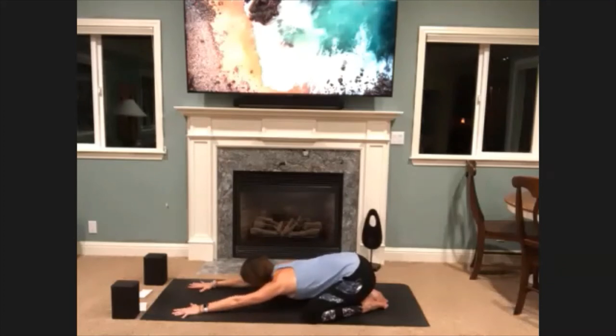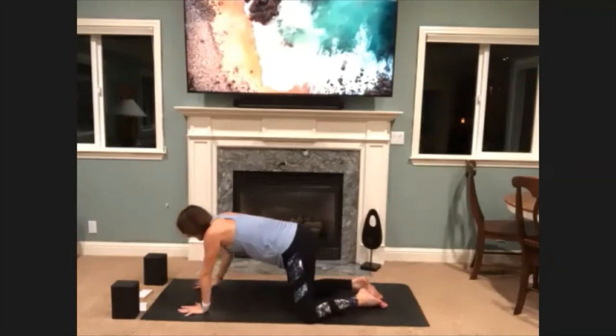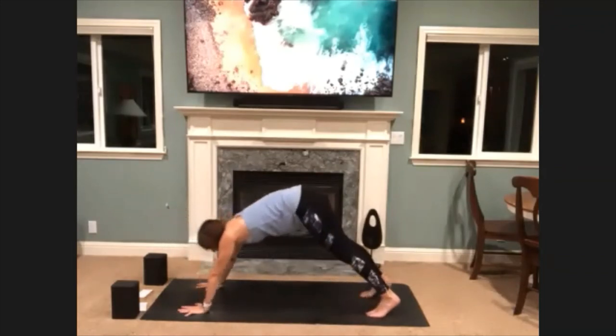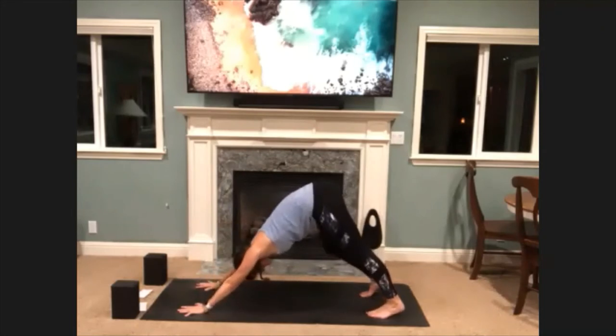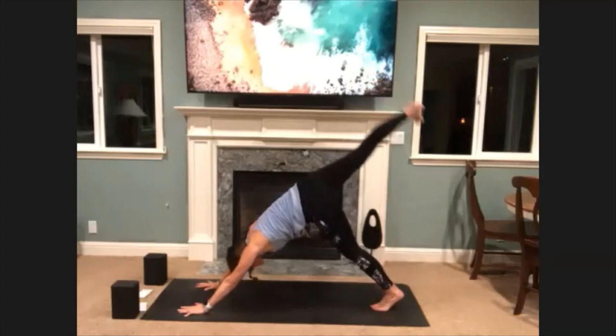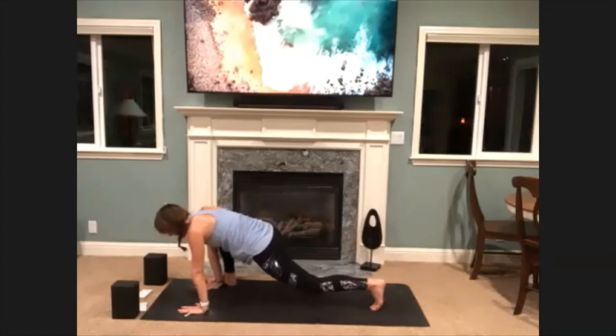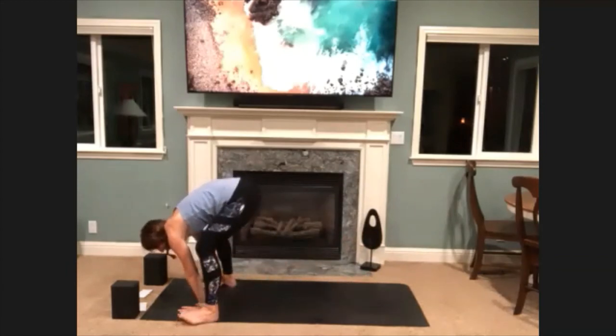Again, if you need a little bit more of a rest, please feel free to take that now, or if you are ready to move on, meet in downward facing dog. You can pedal out your feet, flutter out your lips, shake your head. Inhale your right heel all the way to the sky. Bring your right foot by your right pinky. Bend your back leg and step your left foot by your left pinky.